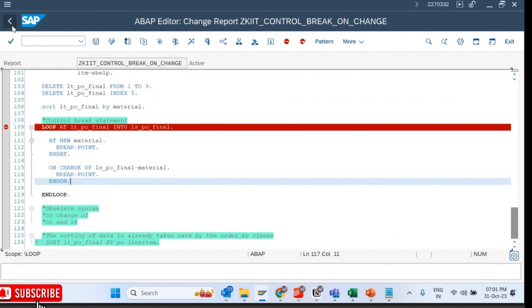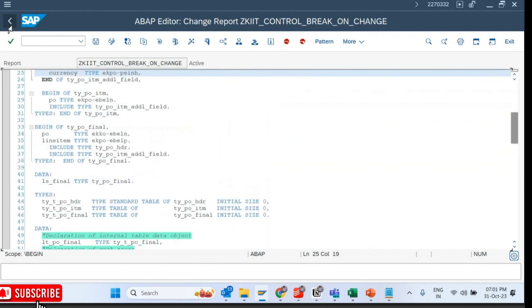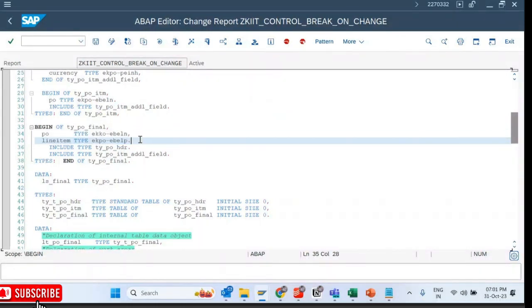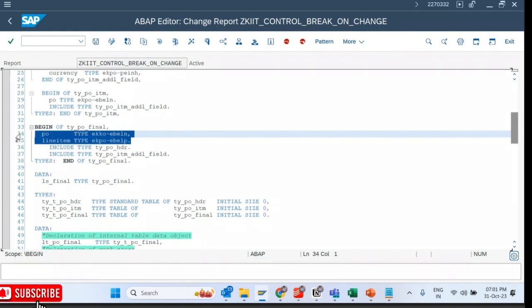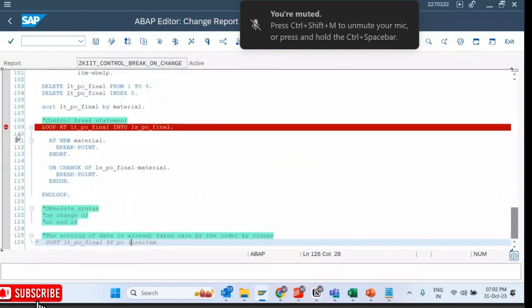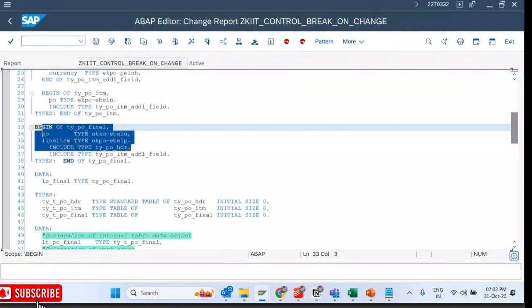Got it, sir? Okay. So that's the reason, when we started the program, I kept these two things at the top. Based on the logic we are going to write, we have to define this field list the same way. Otherwise, this kind of scenario will happen. So based on whatever code or field I want to use inside a loop for control break, that matters. Accordingly, I should align my fields inside the table like this.